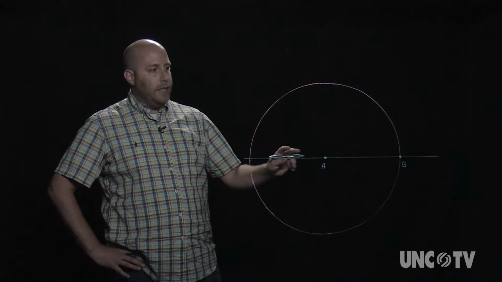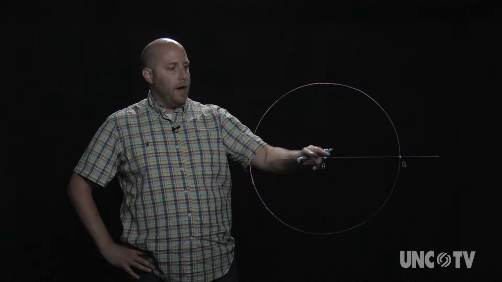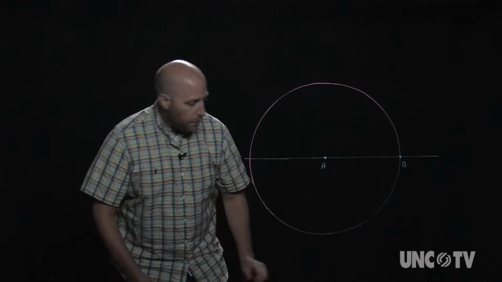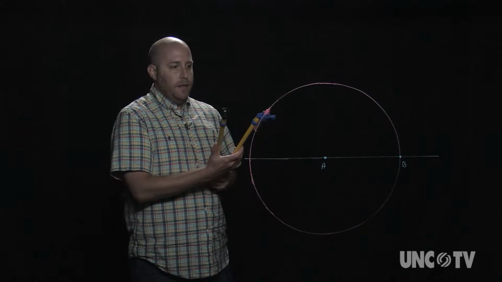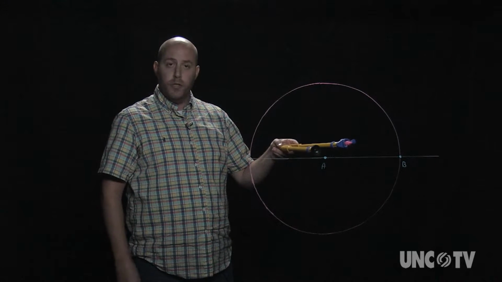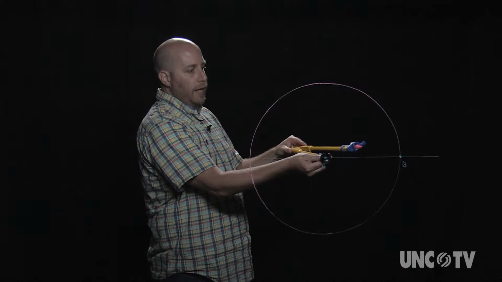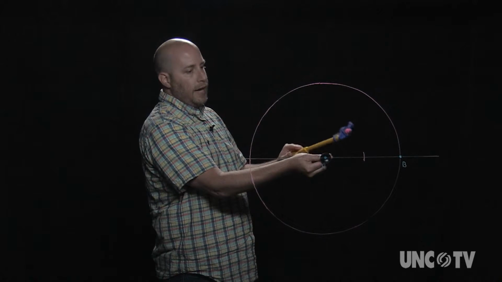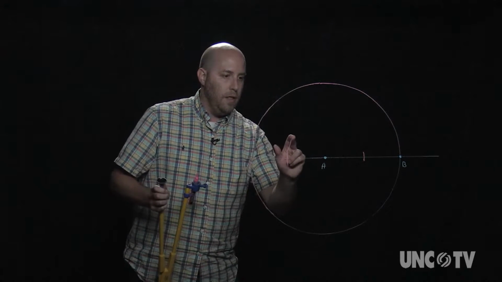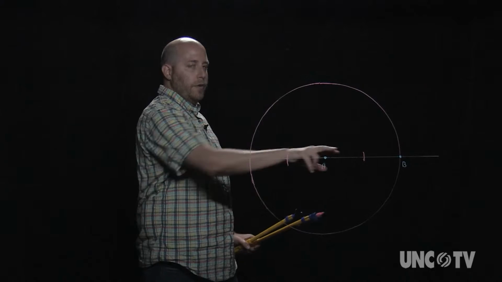In order to do that, I need to make perpendicular lines that go through this first line, and in the first case, I'm going to make a perpendicular that goes through point A. In order to do that, I take my compass and I'll shorten it up a little bit. It should be smaller than the circle that you just created. Center your point at A, and then I make 2 hash marks, one there and one there. I made a little bit too big there. But now we have 2 tick marks on either side of A.